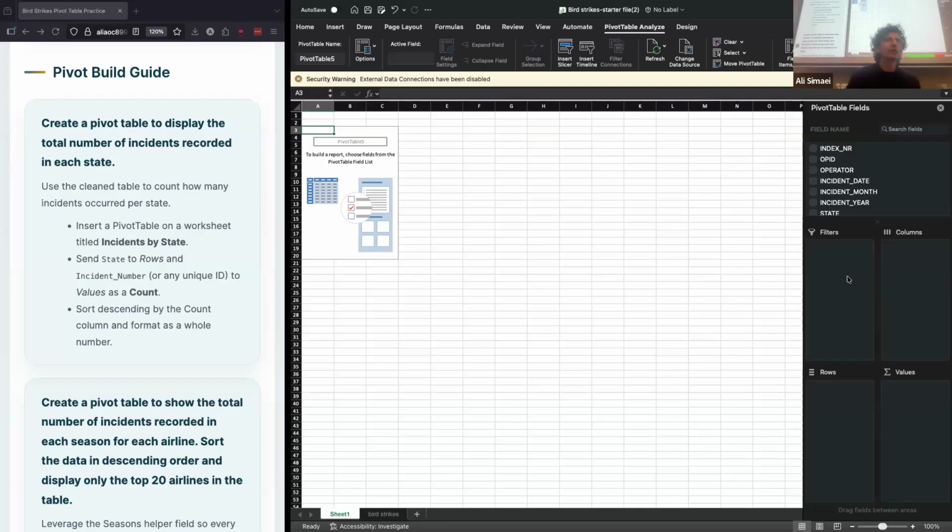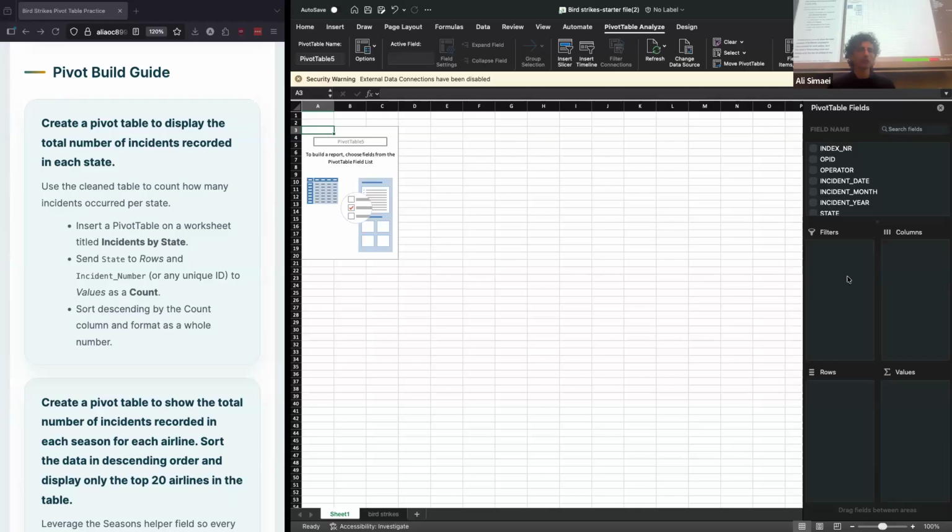How about filters? That's the one that we use to filter the result, but we don't want to show it for each one of them in the result table. So we're just filtering the result. If that's the case, we can drag a column to filters and then apply that filter. We can see examples later.